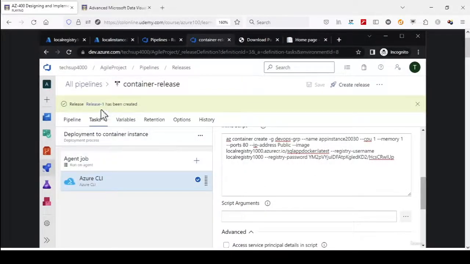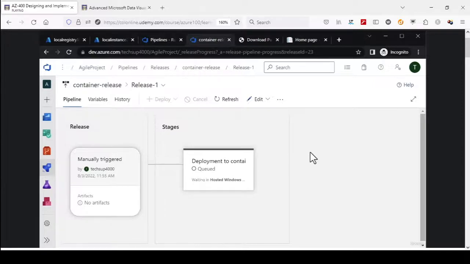I'm trying to give you different ideas on how you can have these different tasks in place within your release pipeline. So I just took this as an example, wherein we could deploy an Azure Container Instance. So we're actually creating a resource within our release pipeline, and this container instance should be taking the latest image.